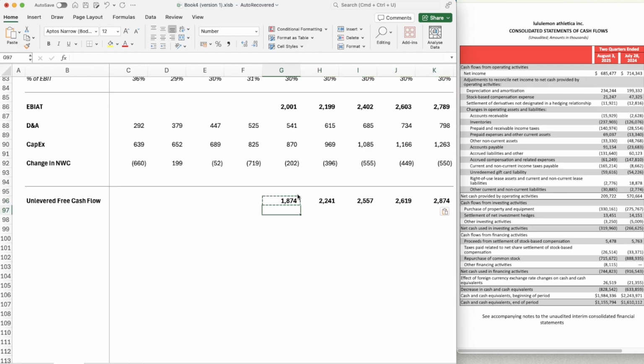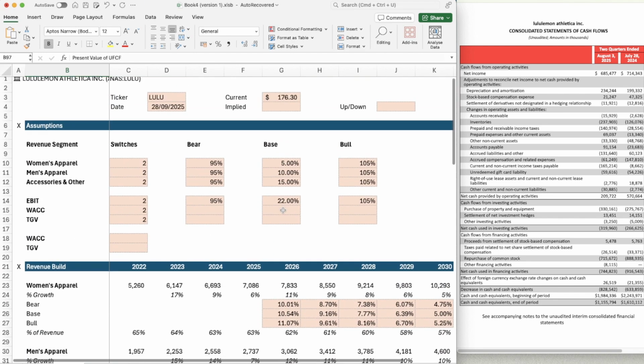We pull that along. And what we're going to want to do now is, from what we built earlier with the WACC and the cost of equity, discount these cash flows back to the present, back to today, so that we can work out what it is worth. So before we do that, let's come back up to these boxes.